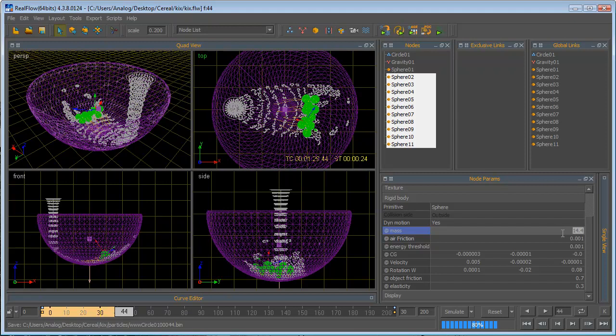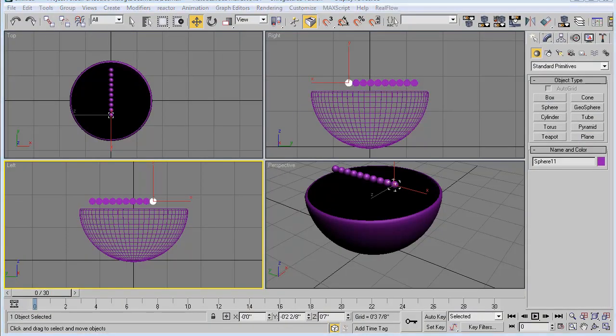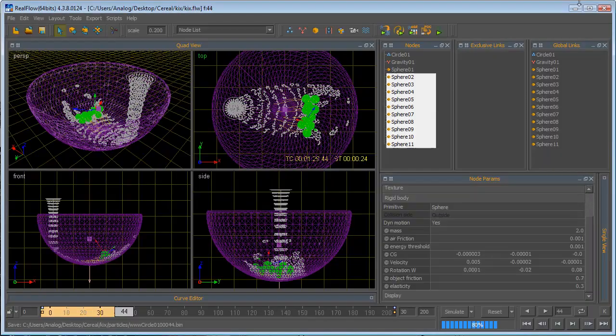I'll change the mass to like 2. So they're going to be lighter, just like a 1/7 of what it was. You might have numbers that are really, really astronomically high, but just go like 1/7 of that. It just depends on what you did in 3D Max, like the scale of that scene. We kind of lucked out on our masses, and 14 is a pretty good number. So I'm going to change that to 2.